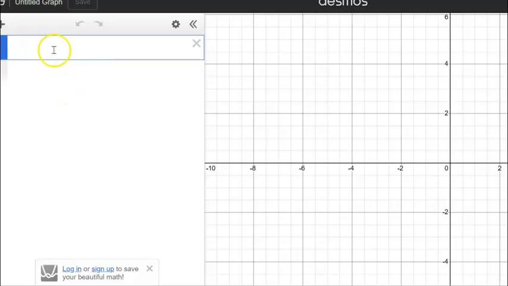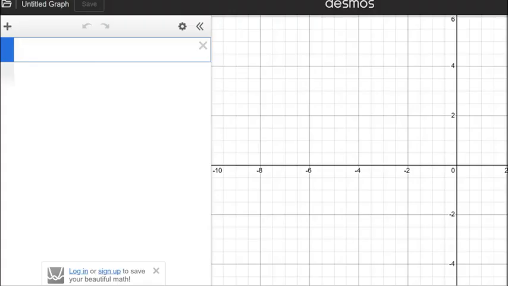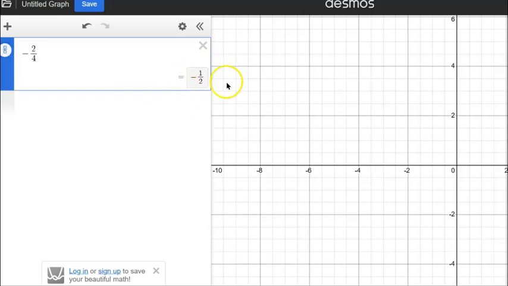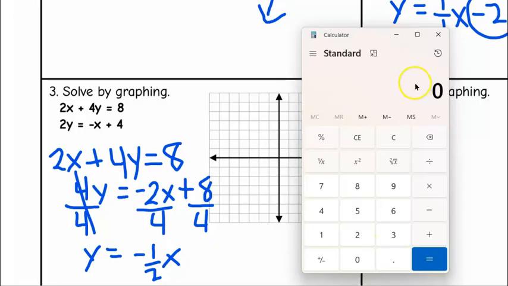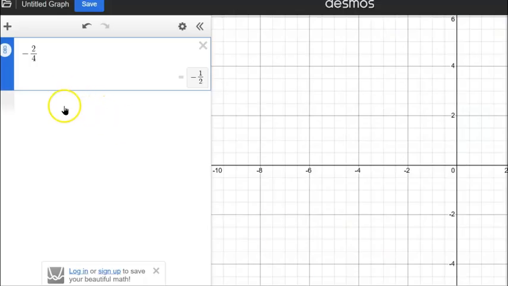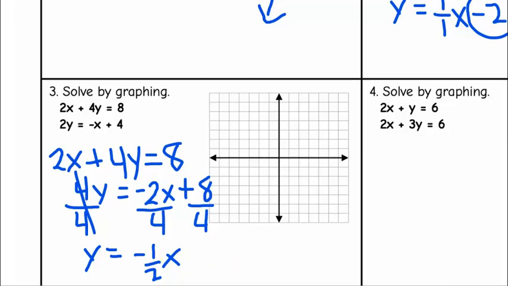So what you're going to do is in Desmos, if you look at this corner here, you're going to type negative 2 divided by 4, right? And you see how it's a decimal? We have to make that into a fraction. So press this, and that's how you got that negative 1/2. All right, and then the next one is 8 divided by 4. This one too, you can go in decimals, start a new one. 8 divided by 4 is 2. So for this one, you're going to do plus 2.